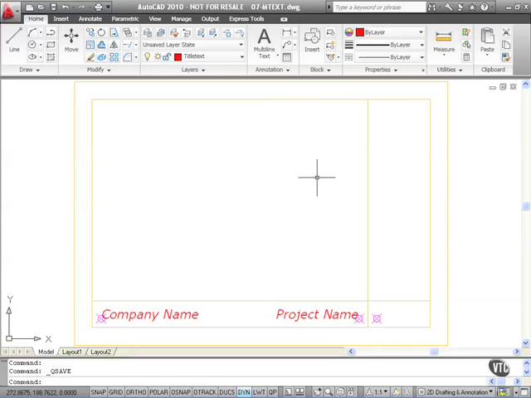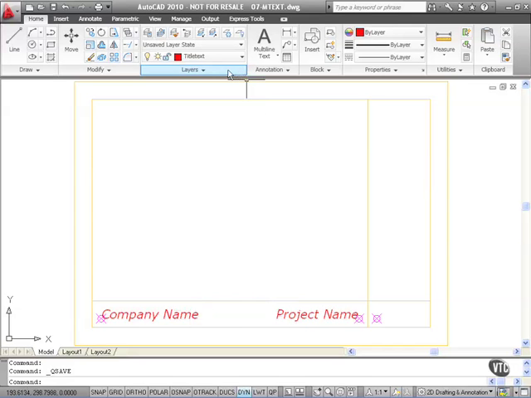We're now going to place some MTEXT on the drawing. MTEXT is the AutoCAD command for multiline text, and we're going to utilize multiline text to place some notes in this column here on the right hand side. So as with our text placed down here at the bottom of the drawing now, what we're going to do is make sure that we're on the right layer.